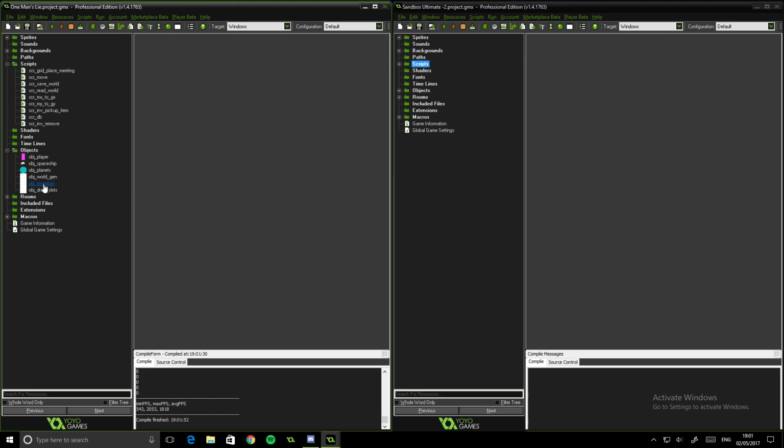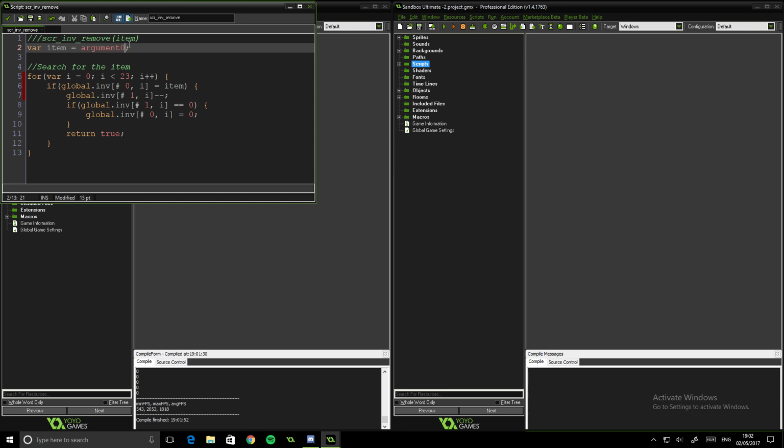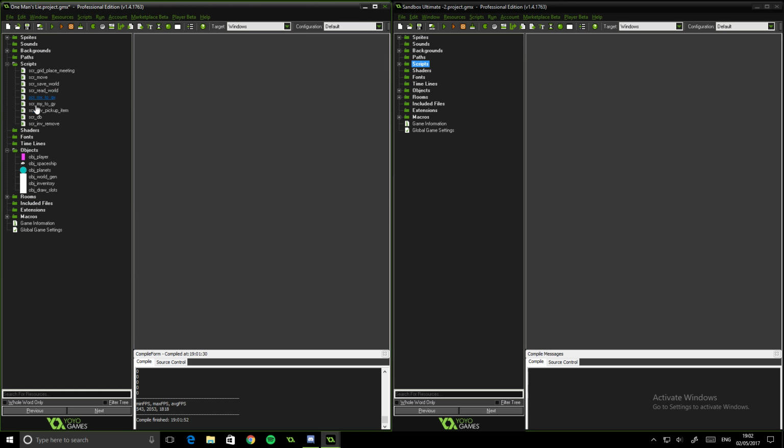So the way we're going to get around this is going into our inventory remove. We are going to say, get rid of that. All these i's, we're going to say I minus 1. No, not that, sorry. We want to say argument 1, argument 0, minus 1. Now that will get you the real ID.